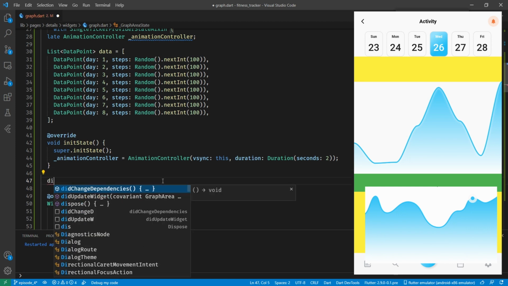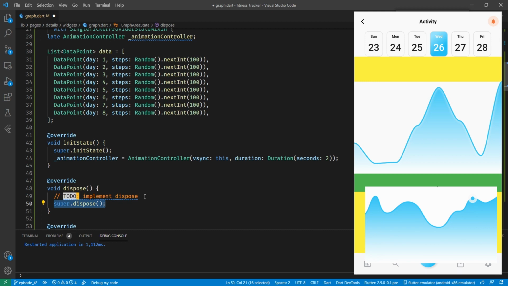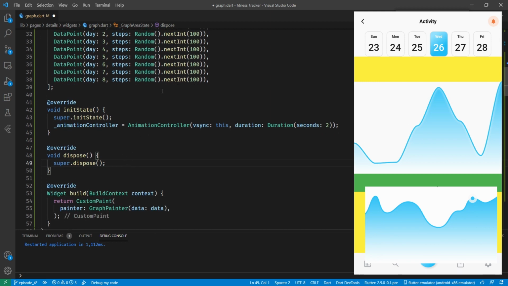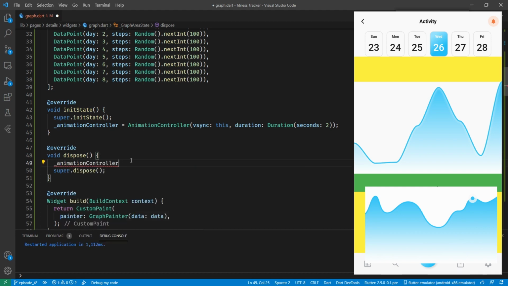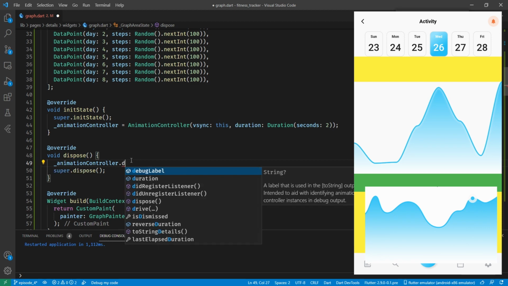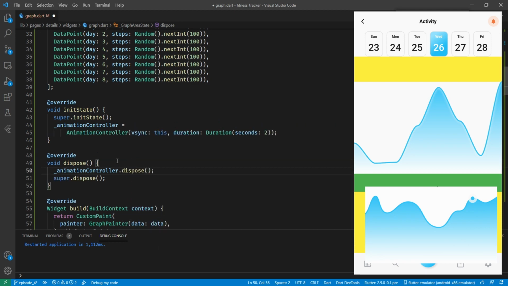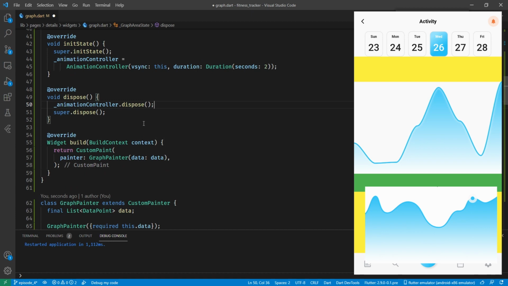To be good developers, we should also make sure we call the dispose of the widget. So when the widget is cleared, shut down, removed from memory, this code is called, and we can do all our tidy up. And one of the things we want to do here, if we've created a controller, is make sure we call dispose of that controller as well, so that when this widget ceases to be, all the code that's already built into the animation controller to dispose of it properly, to stop the animation, free up memory and everything else, is called. So that's the housekeeping done.